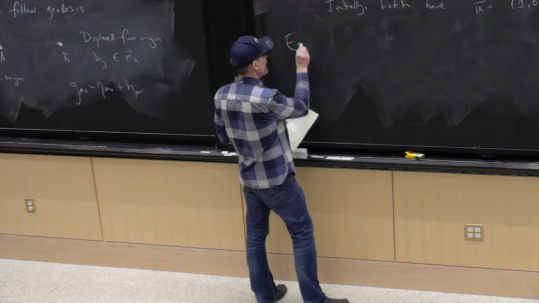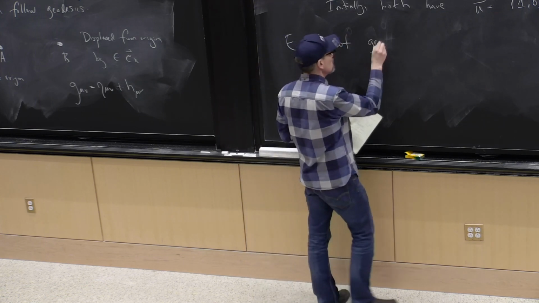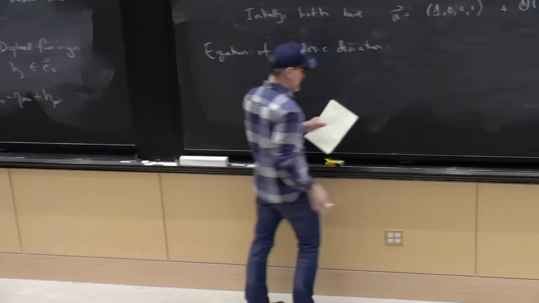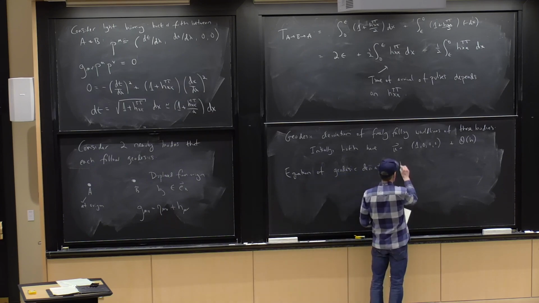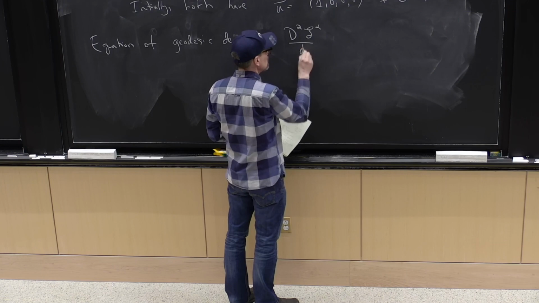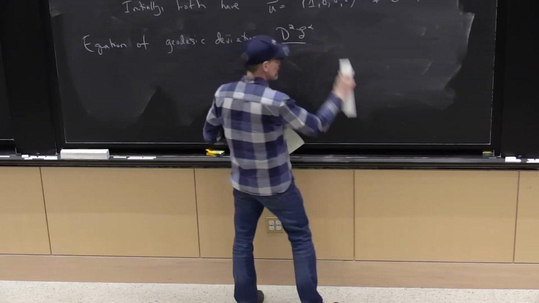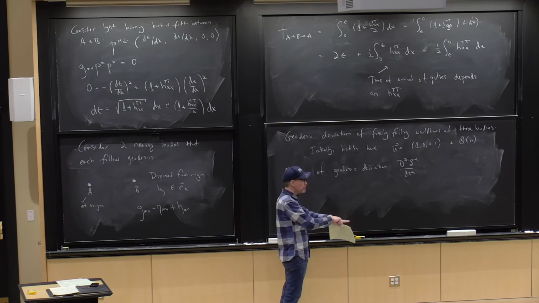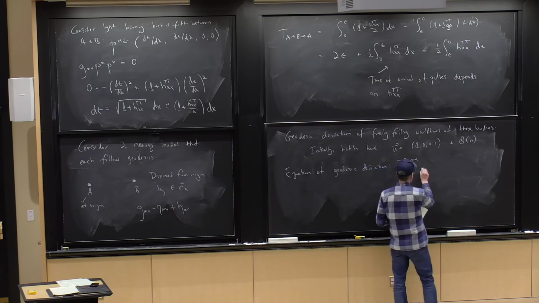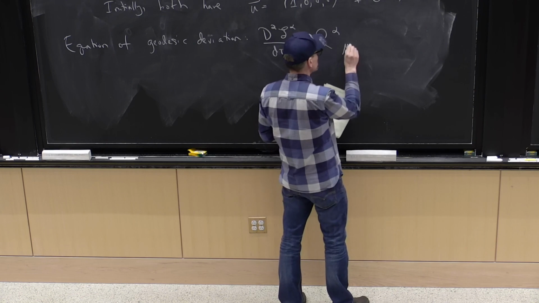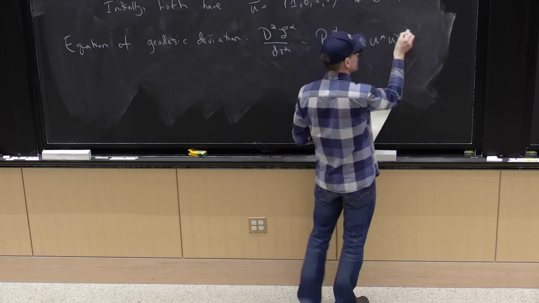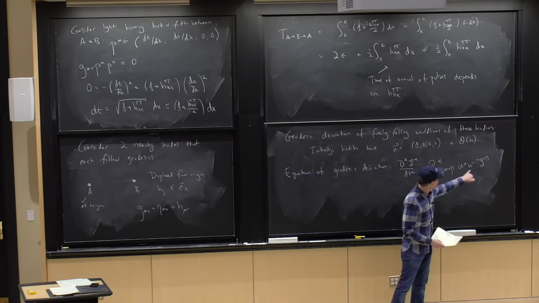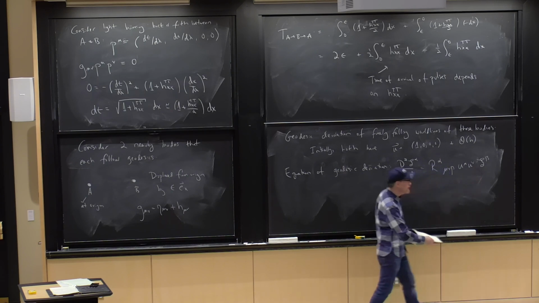So I'll remind you, the equation of geodesic deviation defines a sort of proper acceleration acting on a vector c that defines in a precise geometric way the separation of two geodesics. And what it looks like is the Riemann curvature of your space-time contracted on the forward velocity of your bodies and that separation vector c.